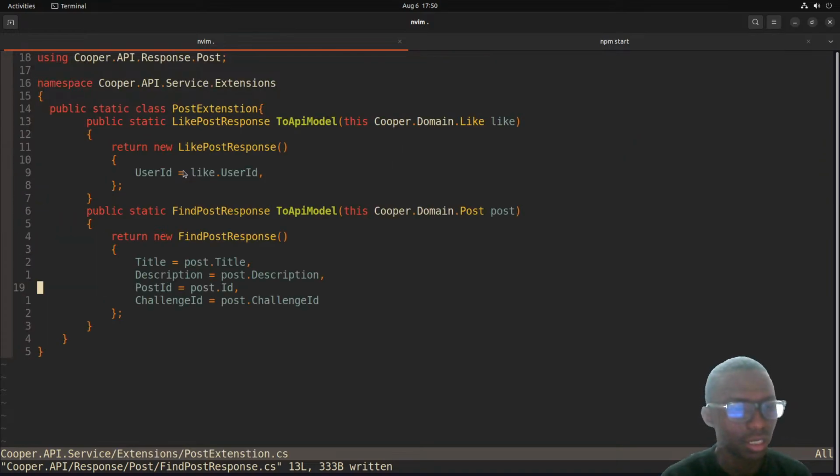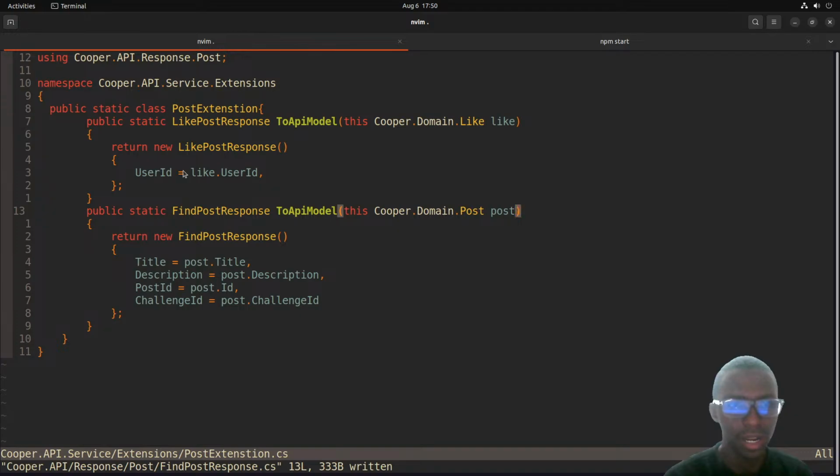Let's look at the post extension. We have a found post. So it takes a domain post, right? This space cooper.domain.post. It assigns one, but it doesn't assign.